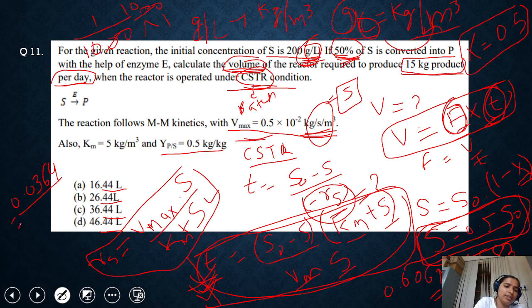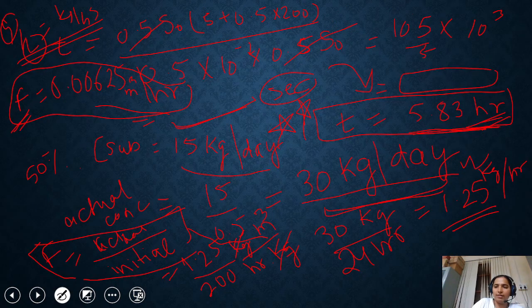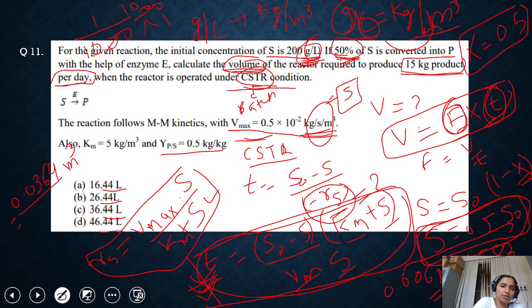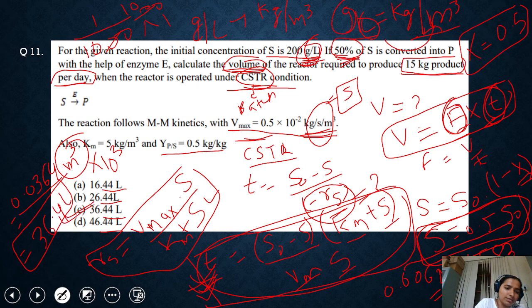This value comes in the form of meter cube. You can check it from here that it is given in R and this F value is meter cube. So meter cube by R into this value comes in the form of meter cube. When you convert this meter cube into liter, you have to multiply it by 10 raised to the power 3. So it will become 36.4 liter. So this is the final answer.